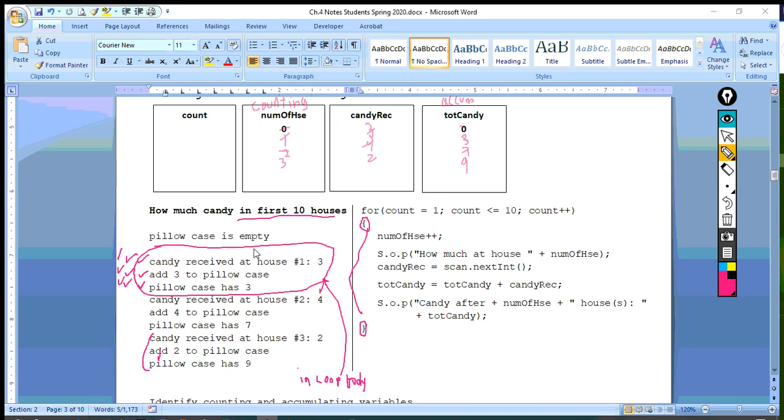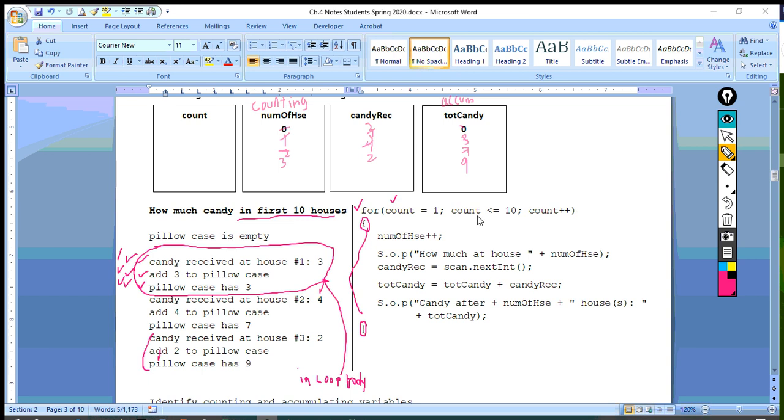So let's take a look at the for loop. The for loop has this line. We have the loop control variable, count, and count has to be initialized. The whole purpose of this line is to establish how many times the loop is going to be executed.